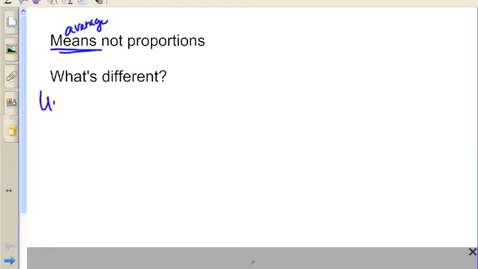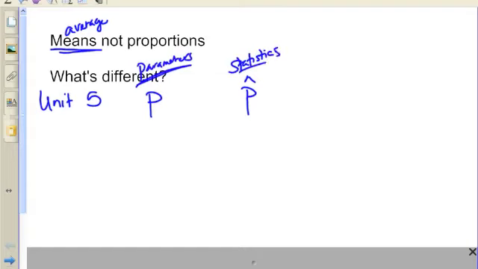In Unit 5, we were trying to figure out what's the true proportion. We didn't know, so we were making all our guesses based on this sample proportion. Remember, these are parameters, and these things are statistics. Parameters are truth, absolute certainty, and we rarely know what that is. Statistics are guesses based on data. Okay, that was all about Unit 5.